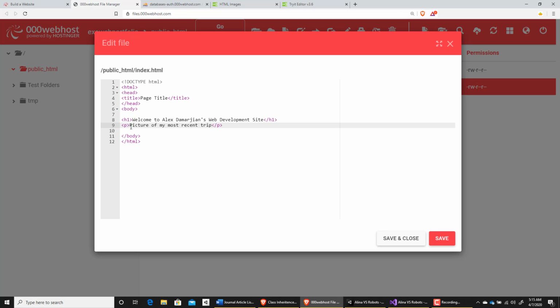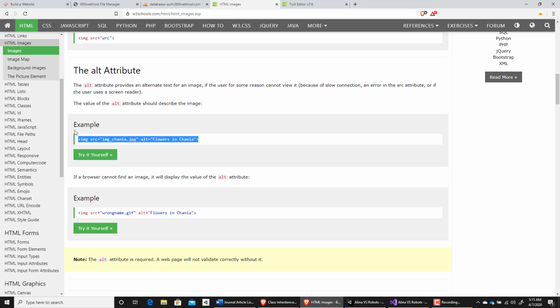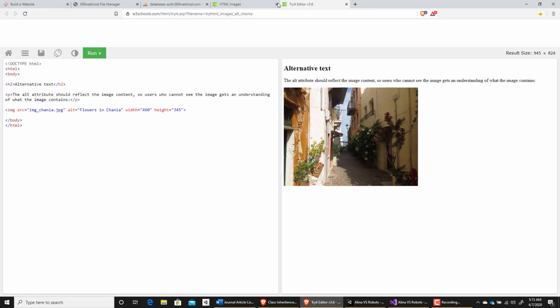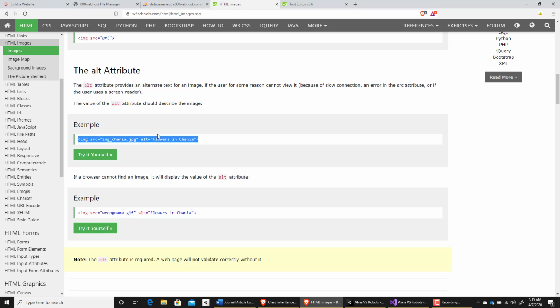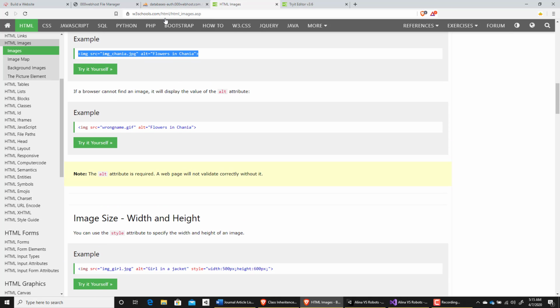Now, mind you, I'm sort of teaching you a little bit of HTML as we go along with this, right? So I'm going to click Save. And then I'm going to copy this, right? Now, ideally, if you know nothing about coding at all, this method I'm showing you is not going to do you that great of a service, because you should really learn what is IMG? Well, that means image. The source, well, that equals this. But for example, I'm going to show you in a second how we're going to get an error, or we're going to make our image not appear on the page because of lack of reading documentation or understanding.